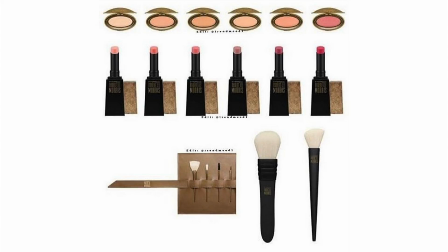But if you do want to delve into MAC lipsticks, they've got some killer shades in there. I highly recommend a lot of them. It's a fun way to test the ones that you would actually use and want to buy full size. The minis are something like two thirds the size of a full one anyway. I think I looked it up. They're not tiny, they're decent minis.